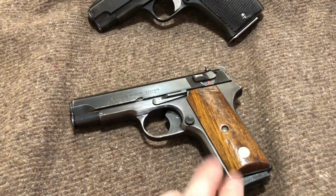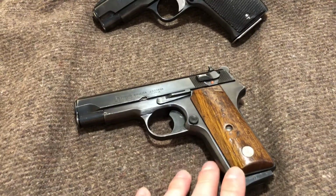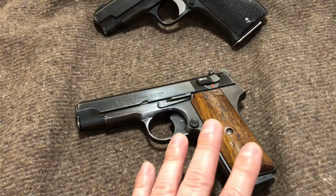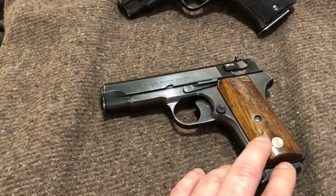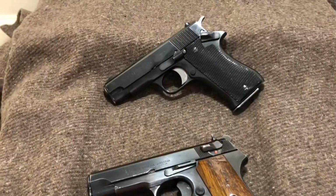So that's part of the reason too I want to do this review video, to see, is that really the better gun for roughly $200? And I think I know the winner, but I want to tell you I love this gun and I'm still rooting for it. So going back to the trigger, both of these do have a magazine disconnect.